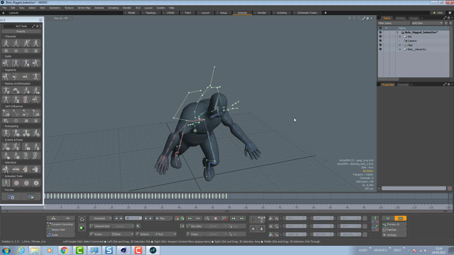the joint correctional setup in here, which is exceptionally good. For instance, if you wanted to create the shoulders, a correctional joint deformation for shoulders, it's done with ease within this program. And I believe the data that's exported for this is also brought into Cinema 4D. So you want good deformation of joints, it can be done in here with absolute ease, which is a really, really good thing.